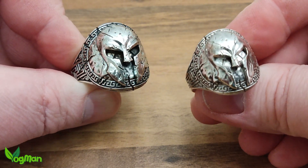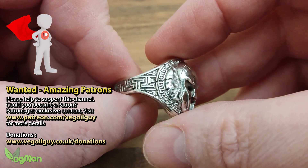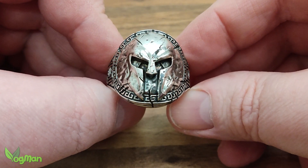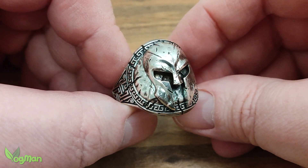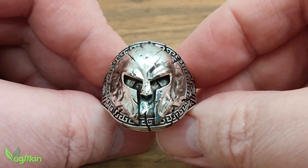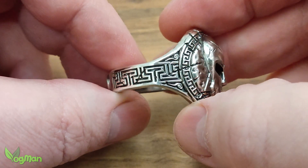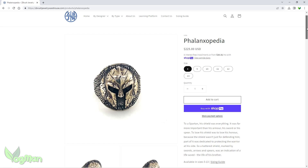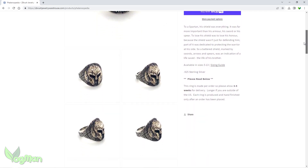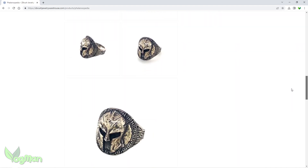And this is the finished result and genuinely I'm thrilled with it. It's not only my favourite CAD design — at least until the next project I do — but I feel that these are the best castings I've done so far. I'm genuinely delighted with the results. And if you want one of your very own cast by professionals in solid silver, you can buy them online at the ZBJW store. International shipping is available and I guarantee the quality will be better than anything I can produce. On the inside of the ring I added a sword, a spear, and the words 'with your shield or on it', which are the words commonly believed to be said to Spartans after battle.